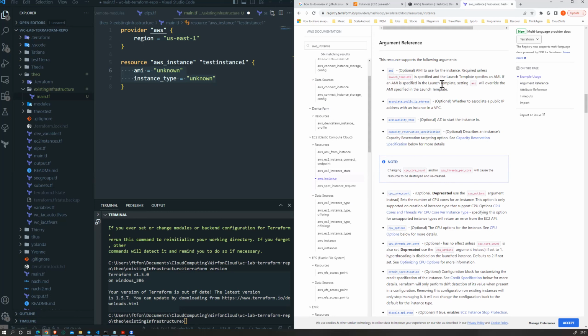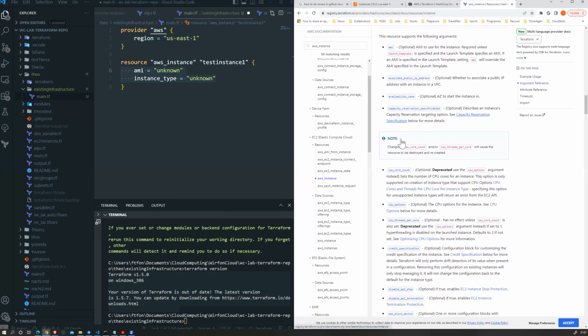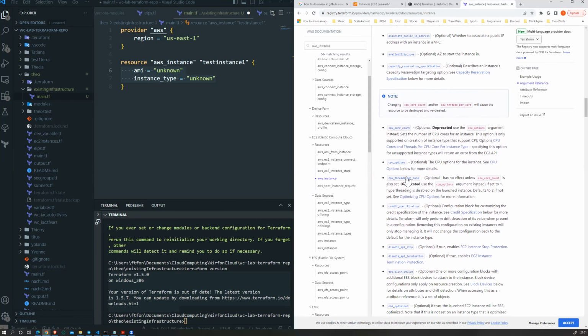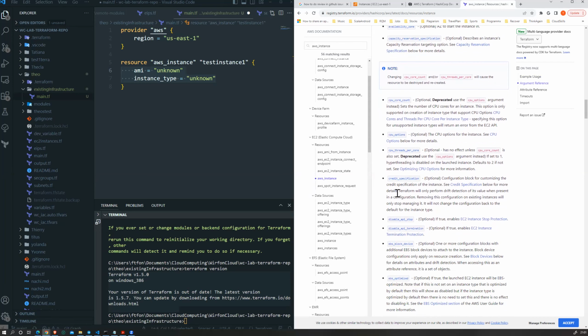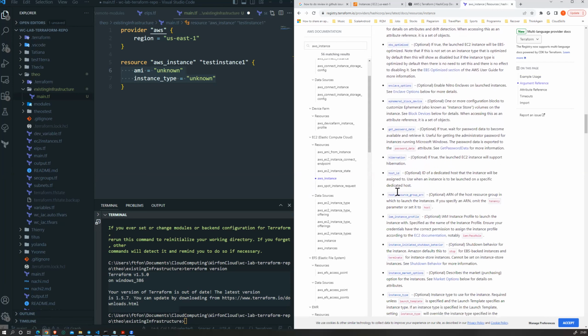optional. If an AMI is specified in the launch template, it's not required. So it's required unless it's specified in the launch template, so we are not using a launch template. Where is instance type?